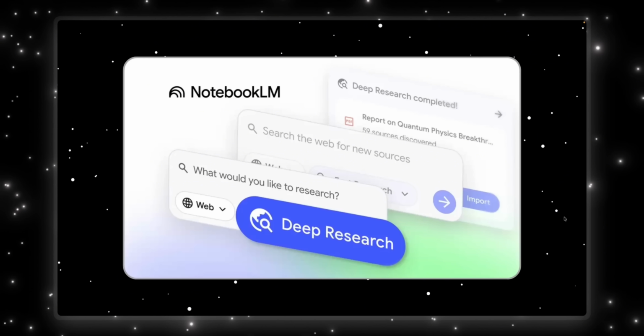NotebookLM went from being that AI tool that summarizes your PDFs to something that feels more like an actual research workstation, the place where you collect information, generate reports, build study tools, and keep the entire project in one flow. So today, I'm going to break down everything that's new, what's changed, and how all this works together. So let's get into it.